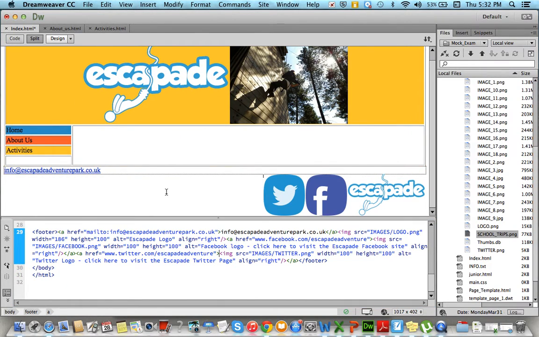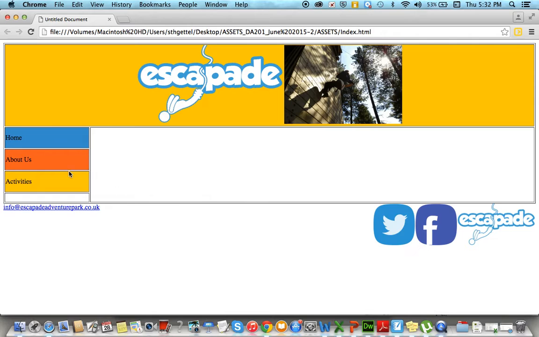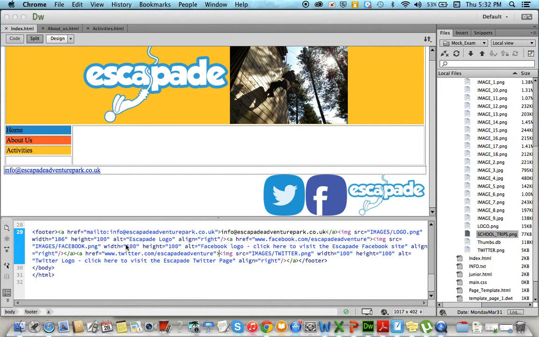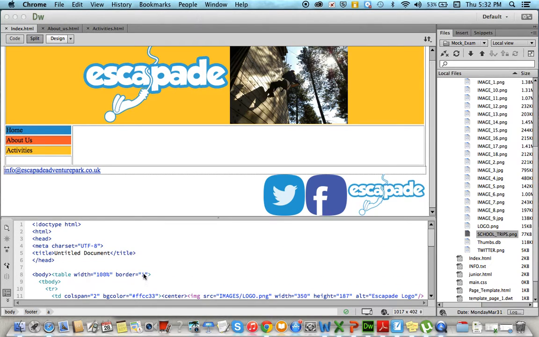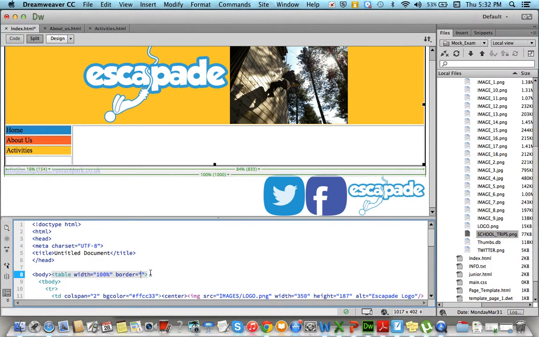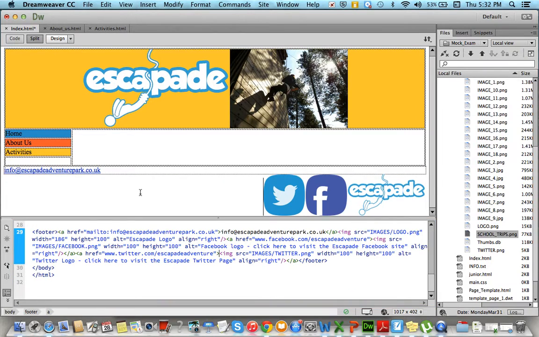Okay, so I'll just test and see what that looks like. So Command and Save. I'm just going to open that up in Google Chrome. So I have my nice bigger buttons. I've made them a little bit bigger. And this box here is the one that will expand, but I won't be able to see it at all, because what I'm also going to do is remove the table borders now, so I can't see them. So again, if I'd thought ahead, I probably would have done this in the template stage, so I don't have to do it for every page. So you can make sure that you get that sorted.